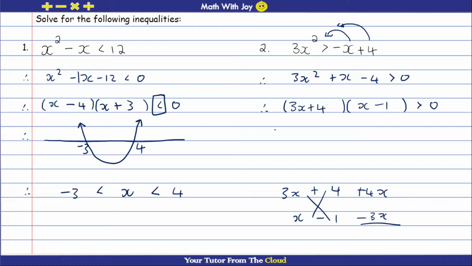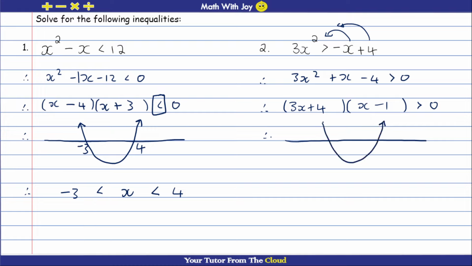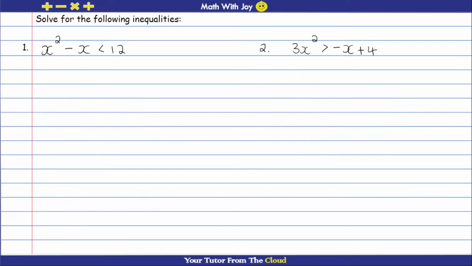So factorizing is something that's very important. You need to be able to factorize a trinomial, whichever method you are using at school. So then we say that, all right, from here you want to draw your smiley graph, and I repeat, it's smiling because the a value is positive. All right, so we are always going to have a smiling graph. So from here I will get positive 1, and then I'll get negative 4 over 3. And then I take those values, negative 4 over 3, take the other value, put an x in between them, and then we finish it off like that.